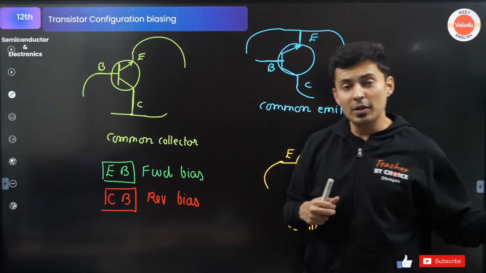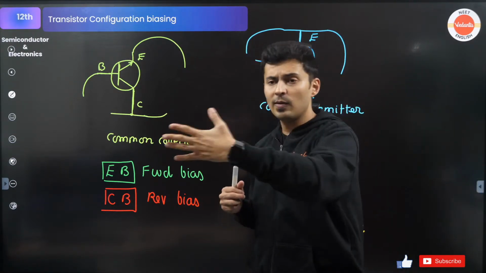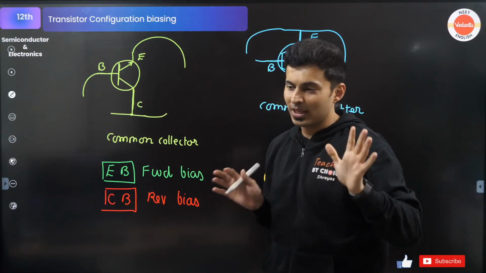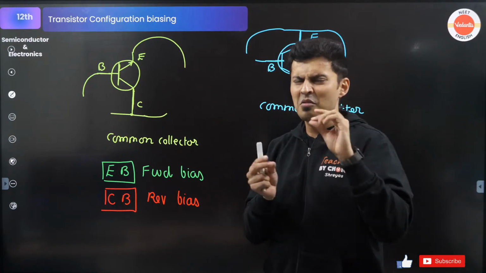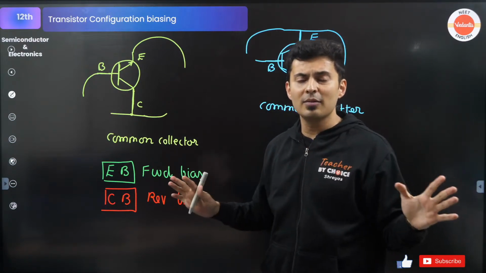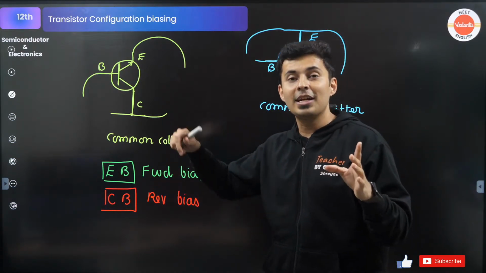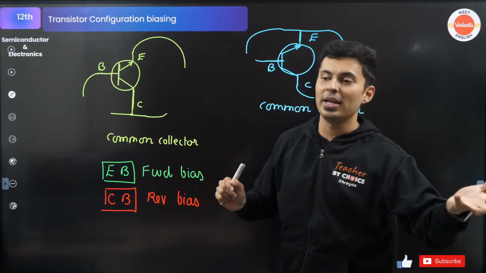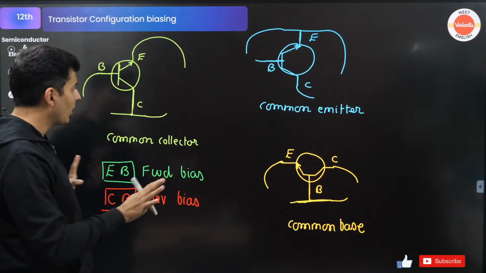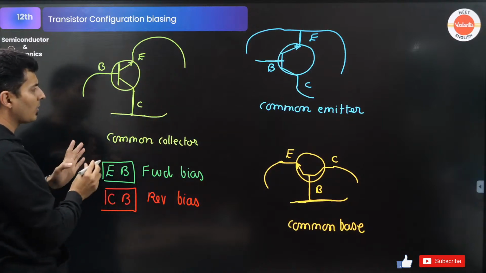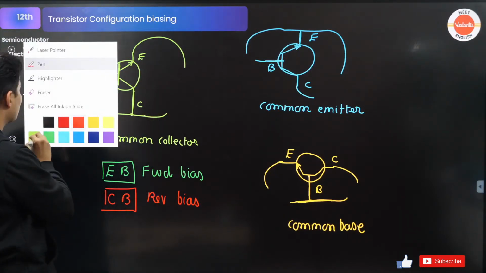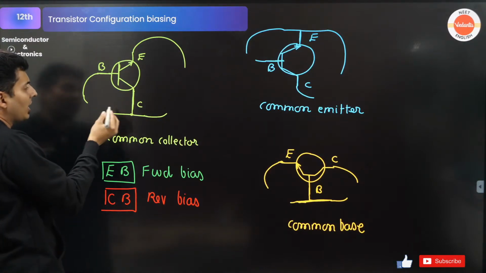In forward bias, current flow will be maximum. Current will be allowed to flow. P is connected to positive, N is connected to negative. Similarly, in reverse bias, very small current will flow. Reverse current is negligible, hardly anything flows, it blocks. So N is connected to positive, P is connected to negative. For making emitter base forward bias and collector base reverse bias, you accordingly connect some batteries or voltages.